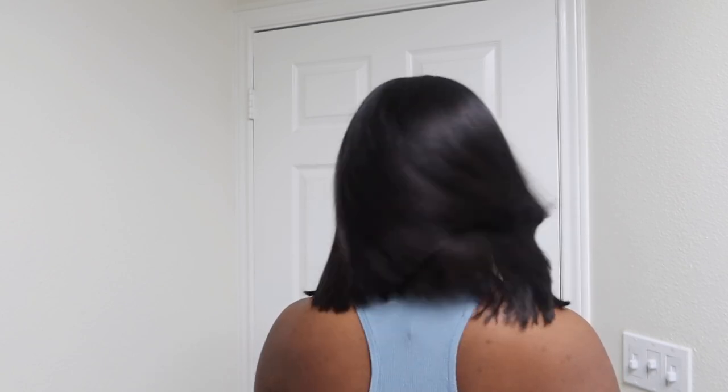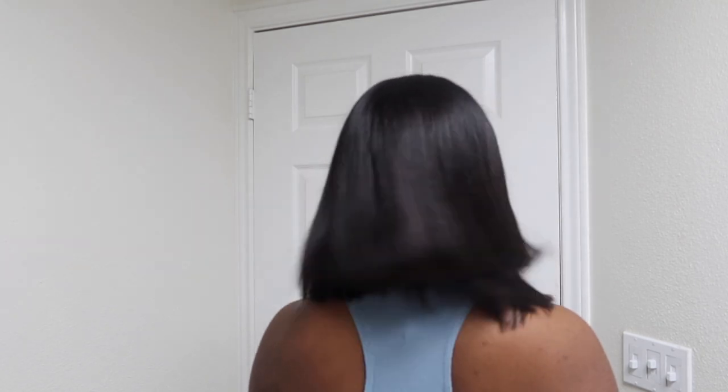The hair had a lot of body, which is what you look for in a bob, so I was happy about that. It had a lot of movement.